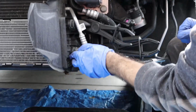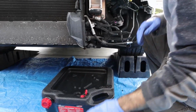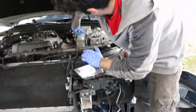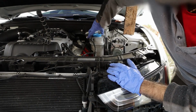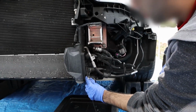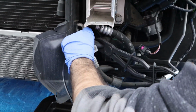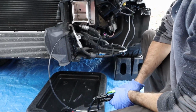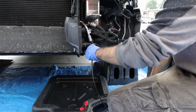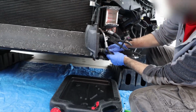Have this next to here, so when you take this off, all this drains down the bottom nice and quickly. Big pressure over here. Pressure's relieved. So just get these two clamped on like so, and then take these tools, which is a hose clamp plier. Let's see, this way. Try to get it on like so. Take that off. Move these back. Pull this out, and there's not going to be a ton of coolant on there.